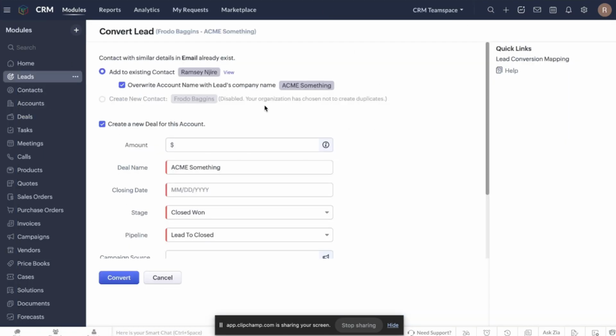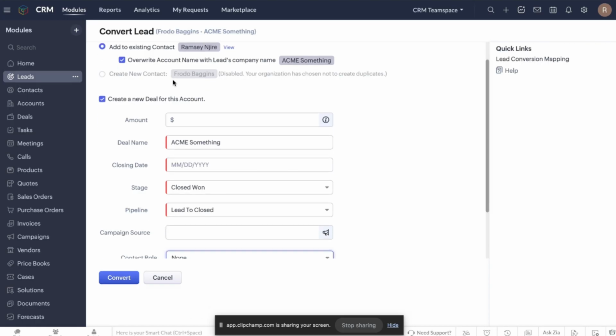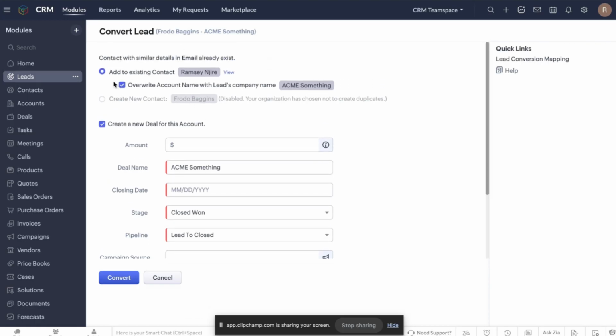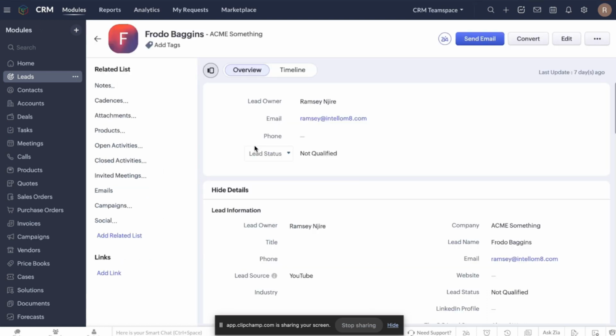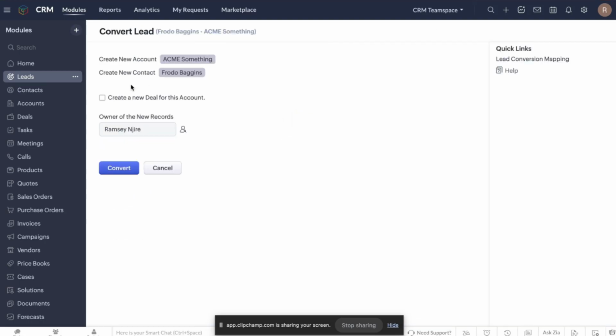Let's come here and convert this guy, right? So, whatever. Let me actually just change some stuff about Frodo Baggins. I'm going to change his email address right away so that there's no duplicate, to Frodo at middleearthisp.com. And we're just gonna save that. And then now we're gonna try and see if we can do a conversion.